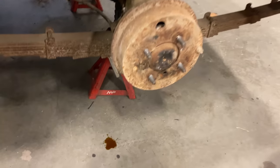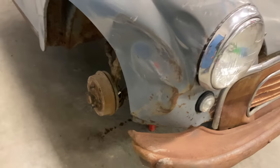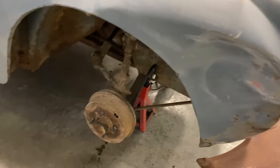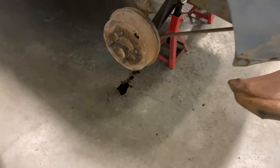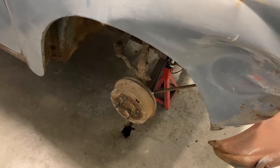Okay, I want to show you, we're starting to get some brake fluid coming out on the corners, at least on the driver's side. There's puddles under there. It hasn't started to come out on the passenger side yet. So for now, I'm going to tighten up the driver's side, finger tight. Still nothing on the front passenger, but it's definitely coming out of the rear passenger. So I'm going to tighten that one up. And lastly, now it's coming out of the front passenger side. So I know now the lines are mostly filled with fluid and I can bleed it better starting from here.